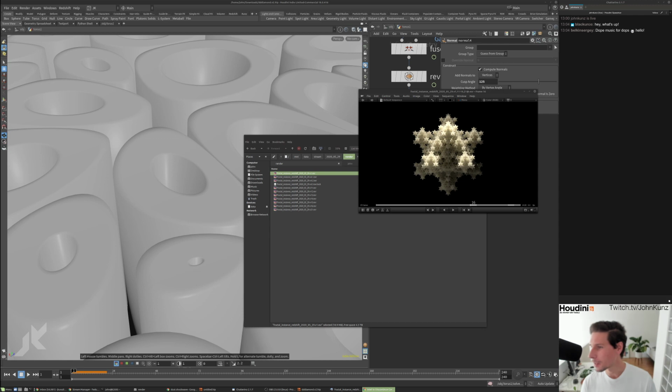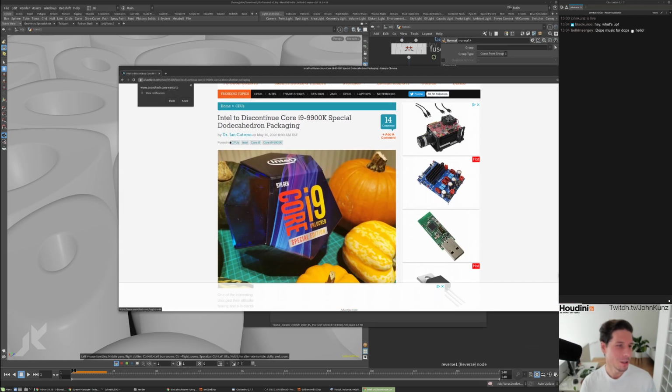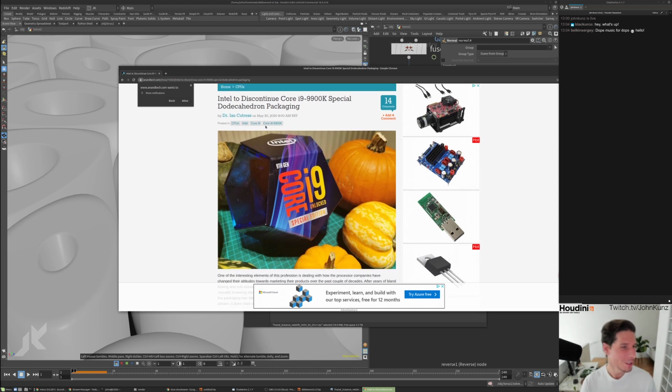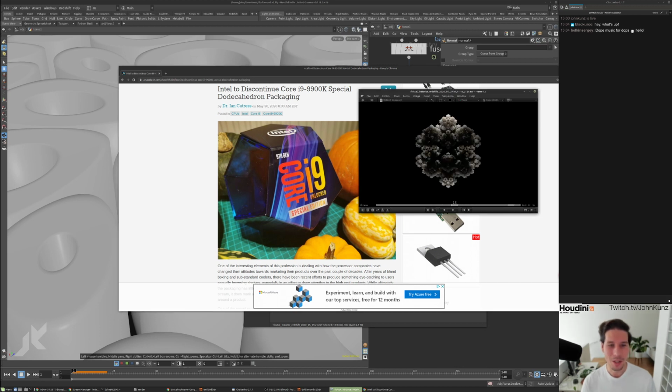corporation, if you guys ever had these processors, they discontinued the dodecahedron packaging, unfortunately, today, which I saw in my news feed and was disappointed about, but it reminded me about the base shapes, because we were using platonic solids to generate some of these fractal shapes.